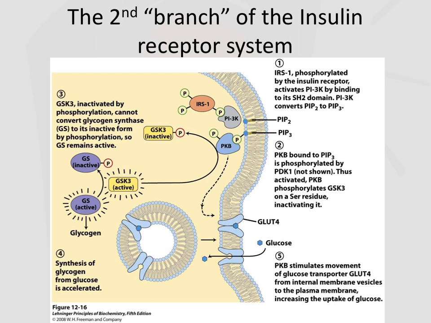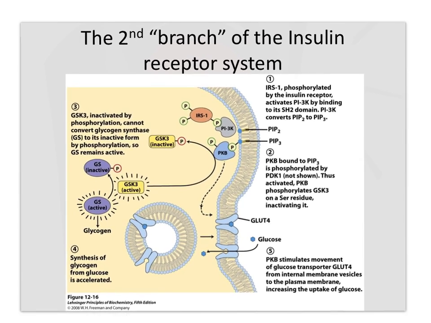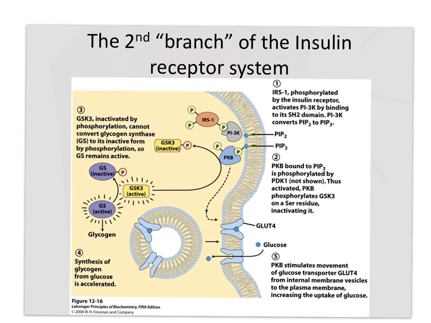All right, so the last little bit I was going to talk about, that was all the one portion of the bifurcation pathway. This is the one that has to do with insulin. This is the second branch. One thing I don't care as much about in this one, they don't show you the IRS, they don't show you the INSR. It's not here.